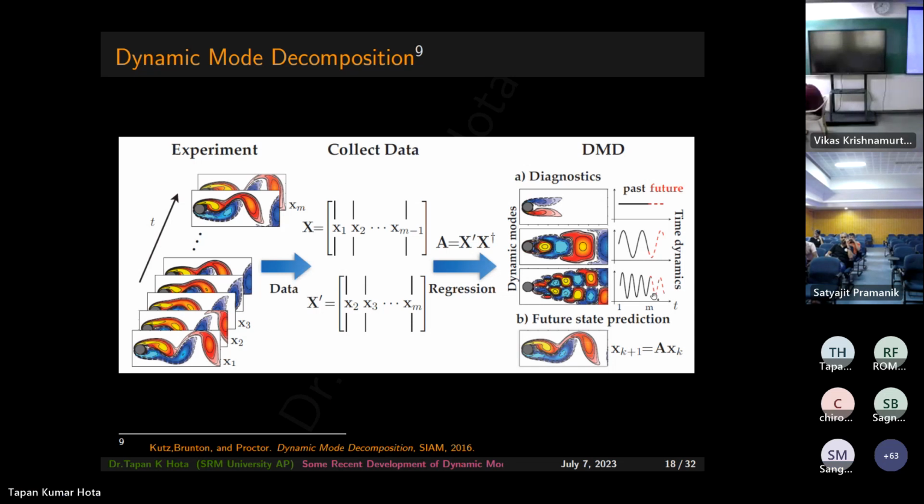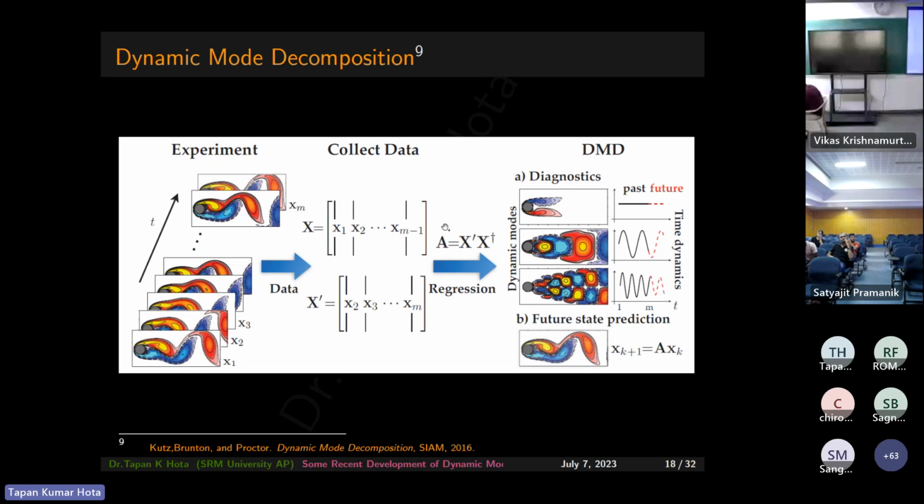Yeah. So this is the famous so-called poster for this DMD. Now, what we have done, let us understand pictorially. You have these snapshots X1, X2, X3 to Xm. So X contains X1, X2, up to Xm minus 1, and X dash contains X2 to Xm. You want to find the best fit A which can send this X to X dash by finding the Moore-Penrose inverse, X dagger.